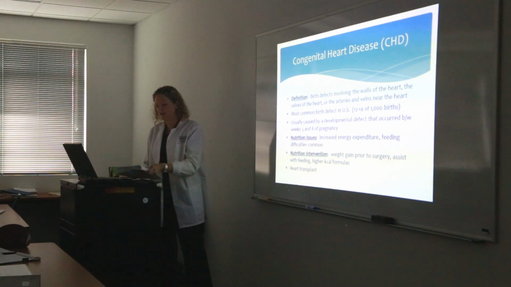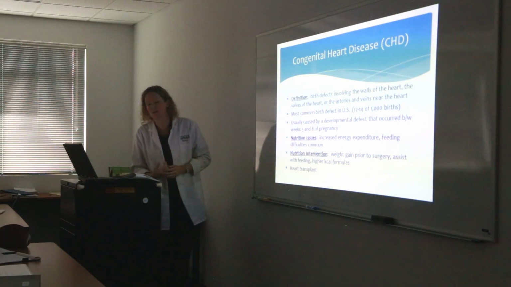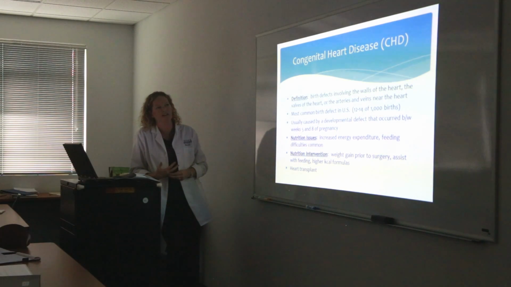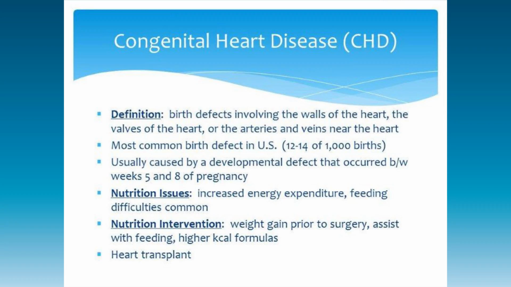Okay, congenital heart disease. This encompasses a lot of different birth defects involving the walls of the heart, the valves of the heart, the arteries or veins. And again, this is another one where you could have a pretty mild case of congenital heart disease and really have no issues whatsoever to very severe, in need of a heart transplant. So there's a large range here too, just depending on what the actual defect is.